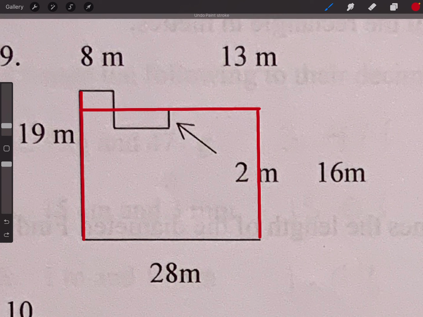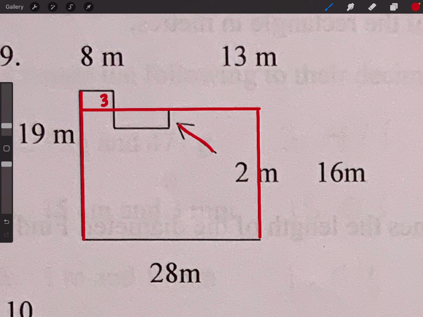Actually, let me put it on the inside. 3. Okay, and look at this arrow here. This arrow is pointing to this thing. That's 2. Okay, which means this must be 2 as well. Alright, what else we got? So we got those lengths. Let me just rub all this stuff out. So again, we had a 3 and a 2, and so that means that together this will be a 5, right? Okay, so that's a 5, that's a 2, 16.